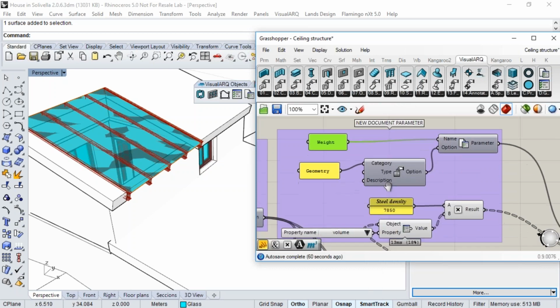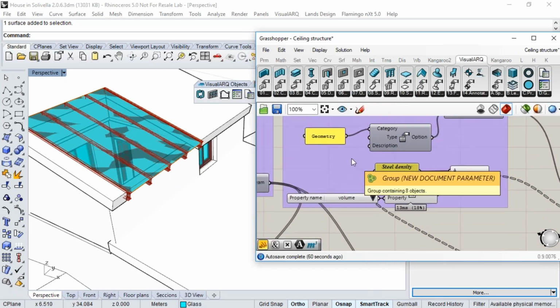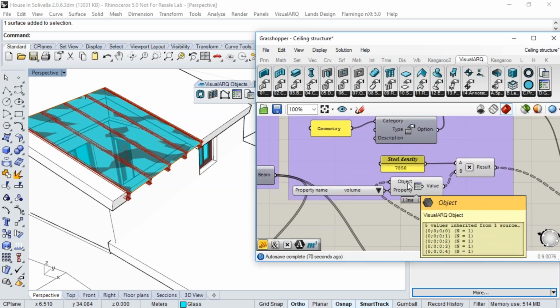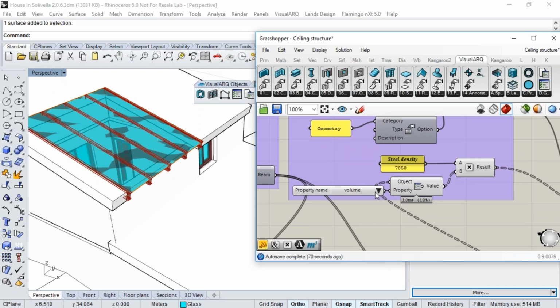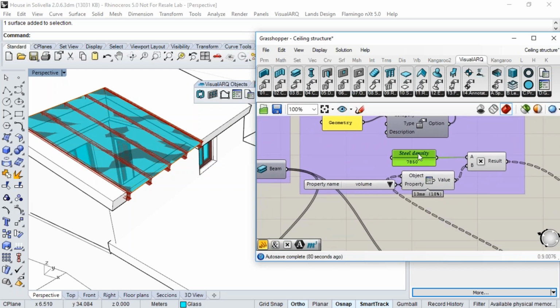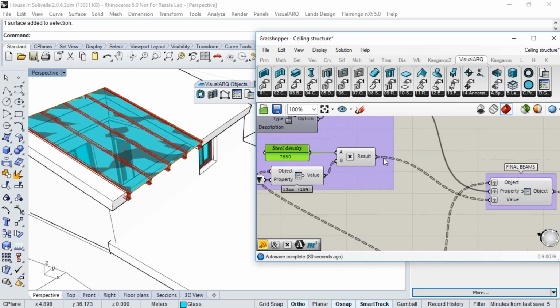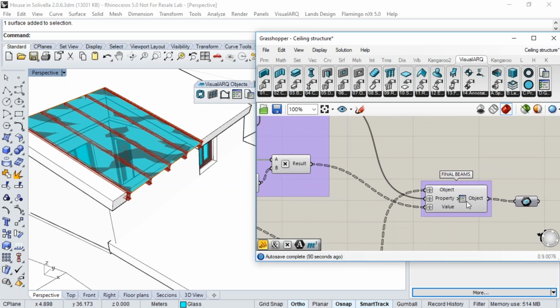And also some description, same as the options that are available when you create a new custom parameter. And finally, the value for this weight will be calculated according to one existing property of these BIMs, which is the volume. So if we know the density of the steel, in this case, and we know the list of the volumes of these BIMs, we can calculate the weight of the BIMs.